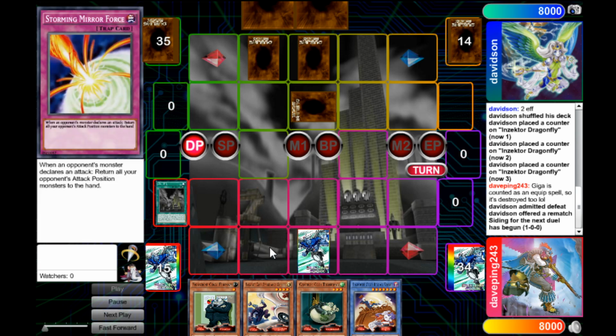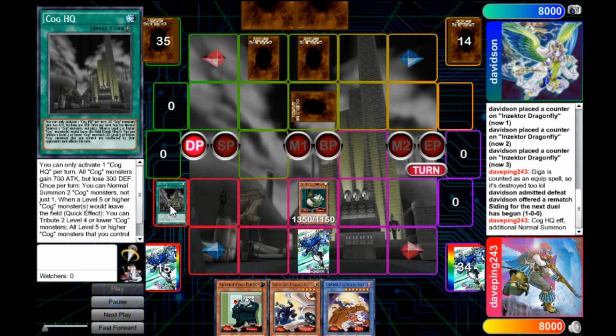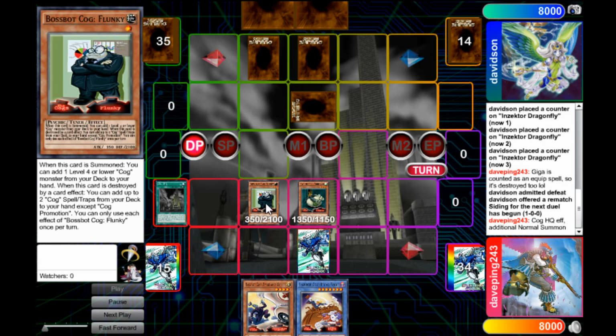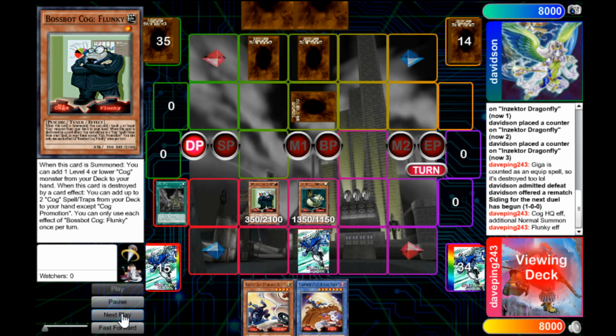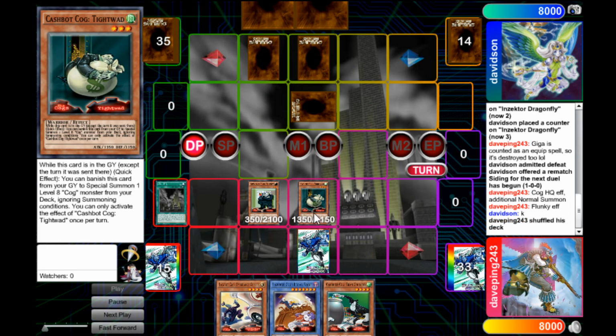So I set Storming Mirror Force again, and then I activate Cog HQ, the field spell of my archetype, where all my Cog monsters gain 700 attack points, and I can also perform an extra normal summon per turn. So I normal summon Flunky, I get the search. And yeah, the Flunky was the additional normal summon.